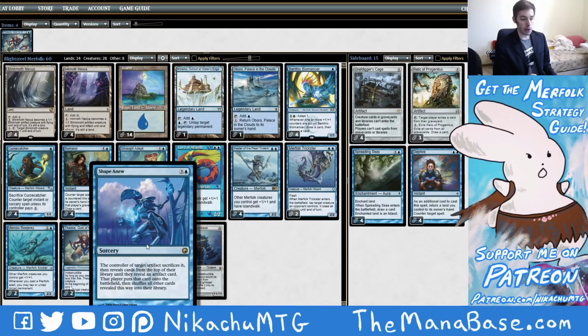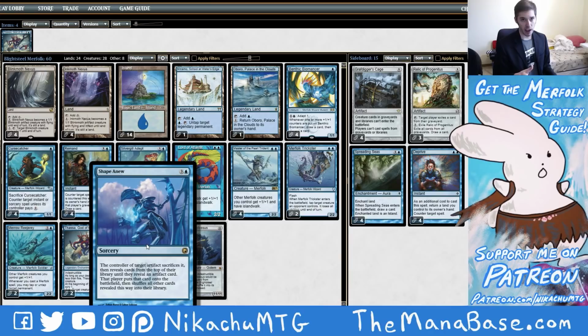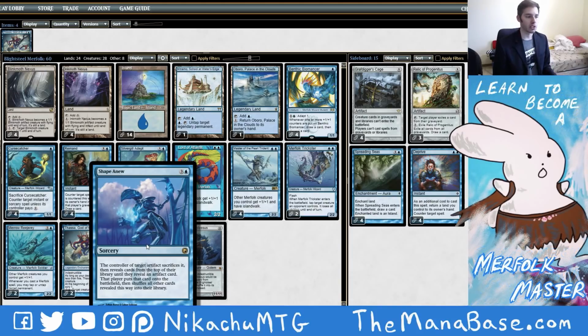It says the controller of target artifact sacrifices it, so we can blow up people's Ensnaring Bridges, and most decks playing Ensnaring Bridge have other artifacts, like even Chalice of the Void, for example, or the Wurmcoil deck just has a million artifacts that we can target. We can even keep it in against Affinity and blow up Cranial Plating. Maybe this isn't the most valuable, but we can blow up a Walking Ballista with the Shape Anew. I'm hoping for good stuff out of Shape Anew.